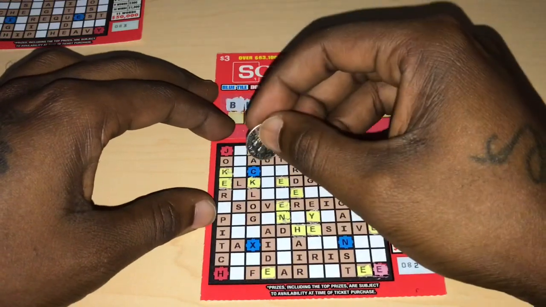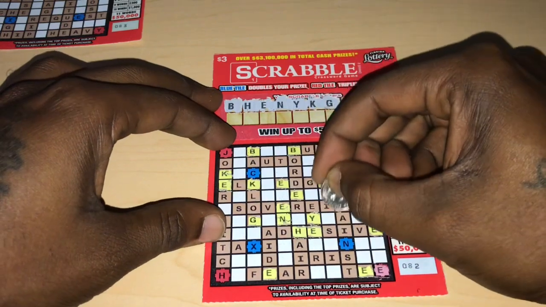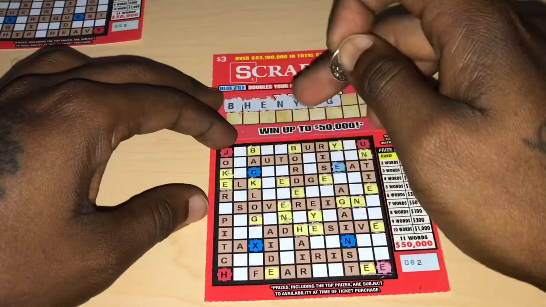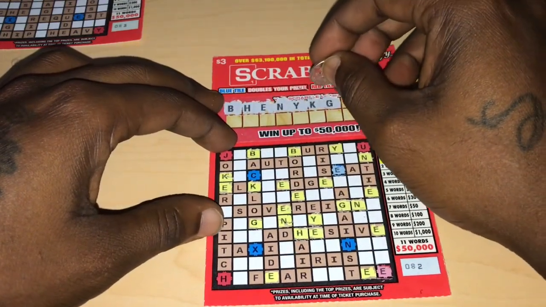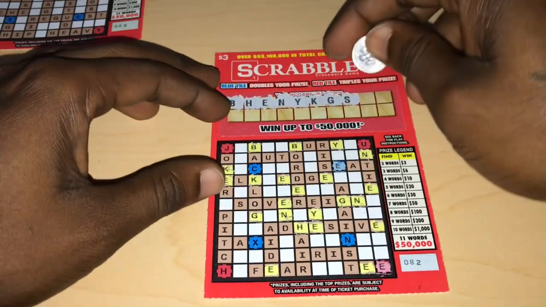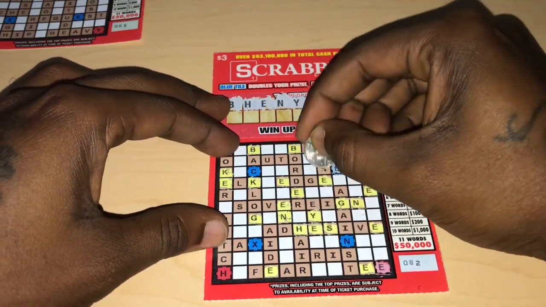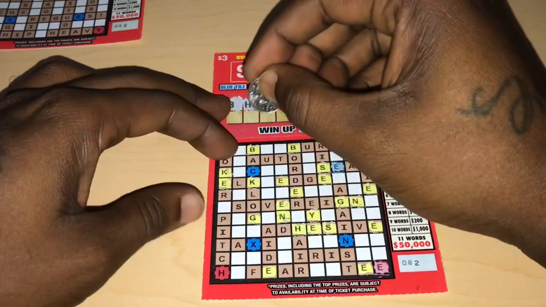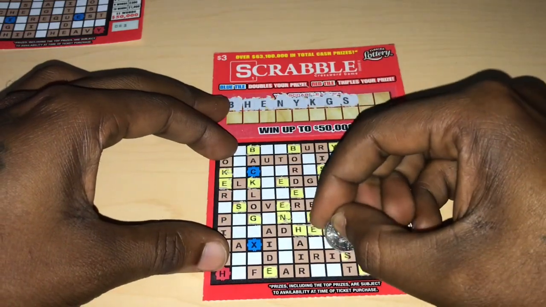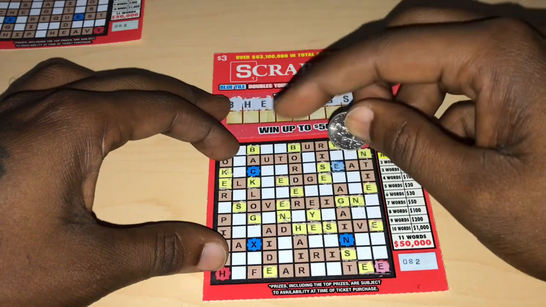We have a G. We have a G here. We have a G over here. Okay, no more G's. I'm sorry about the background noise. That's my daughter banging on stuff. We have an S. Alright, we have an S here, an S here, one over here, one here. Okay, do we have any more? Okay, no more S's.